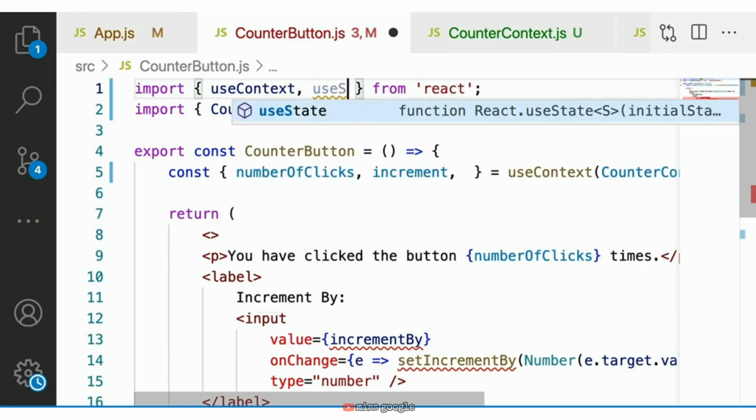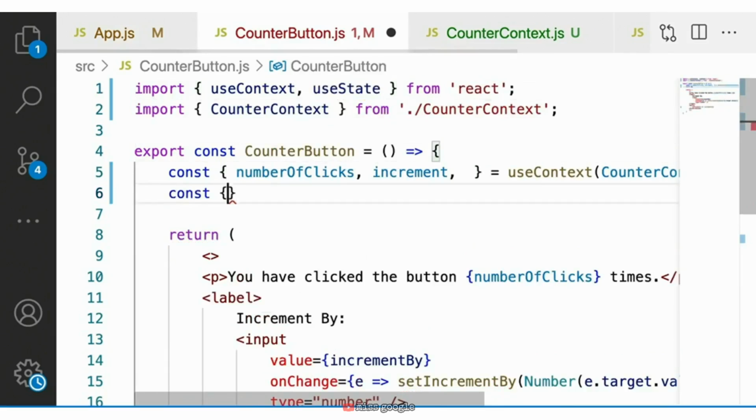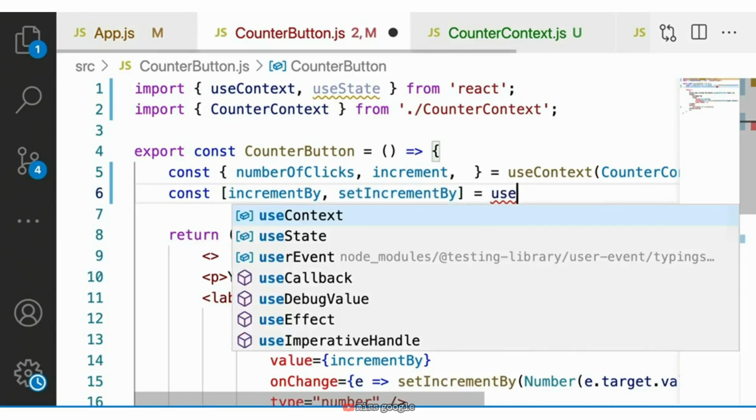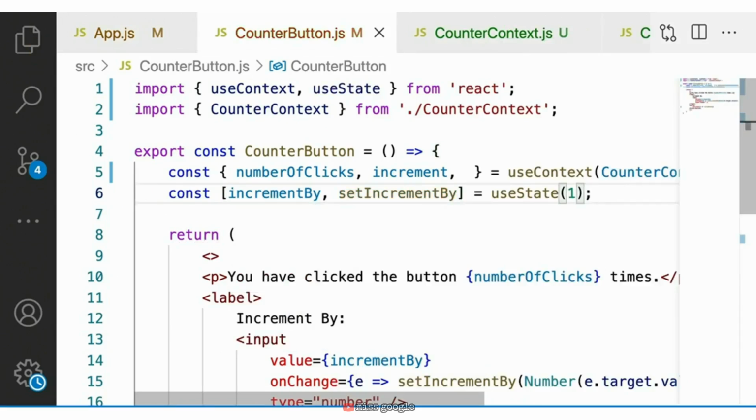We'll just say useState, change this to const incrementBy and setIncrementBy equals useState, default value 1. And then we just need to make this increment function take an argument that tells it how much to increment the count.